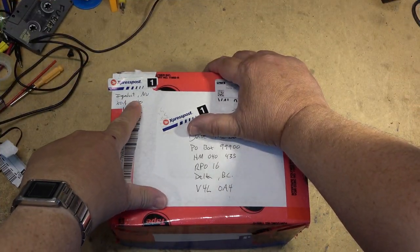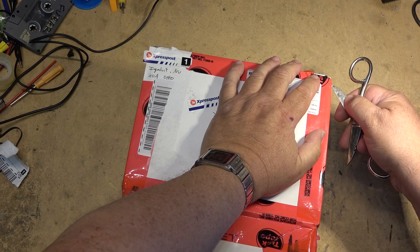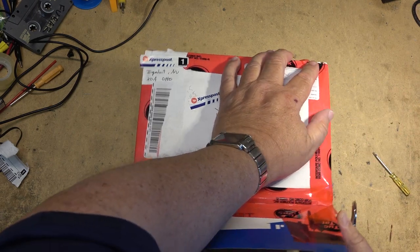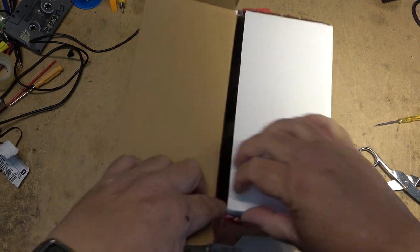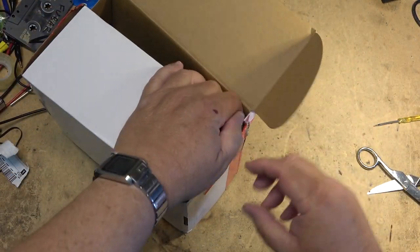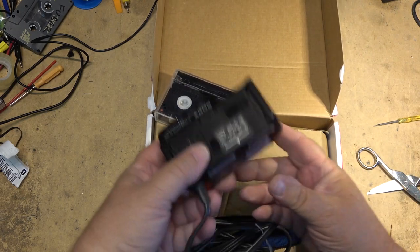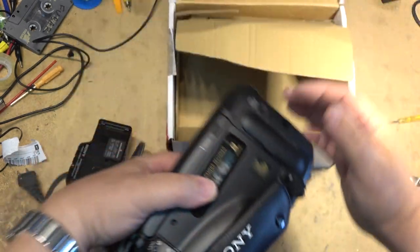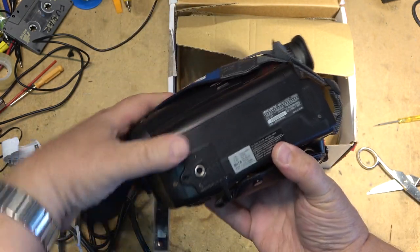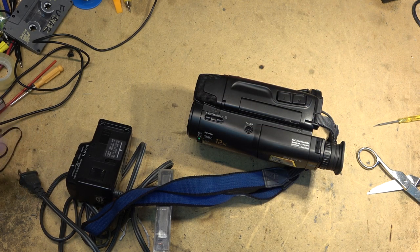I received the box from Northern Canada, from Nunavut, today to look at. Let's just see what has arrived. What did we get? It says Sony. It has a little 8mm tape in it, and I received a camcorder. This one's a CCD-TR33. This one's obviously in for repair. So let's check it out, see if we can get this one to work.